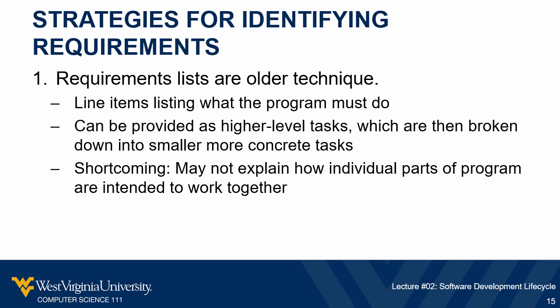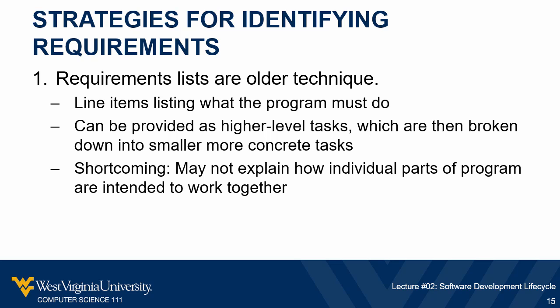One shortcoming of this process, though, if we're using just lists, is it's not necessarily obvious from a list how the end users really intend everything to fit together. You might implement a solution that does everything that's listed, but maybe it does it in a disjointed way that just doesn't work out well with the workflow or process that your end users would normally want to use.